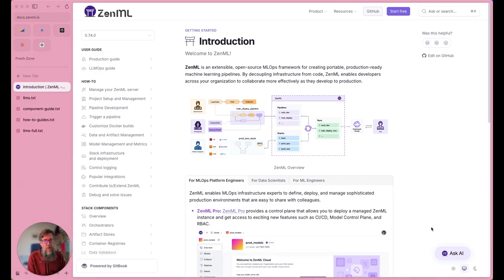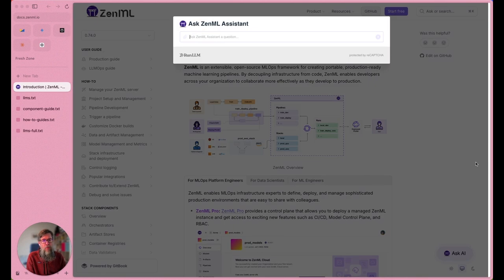Before I get into exactly how you can use llms.txt files, I actually wanted to highlight a feature that we have as part of our documentation, which maybe not all of you know, that would maybe make you not need to use these files. We have this Ask AI button in the bottom right-hand corner, and you can ask questions. It's kind of a chat with your docs type feature.